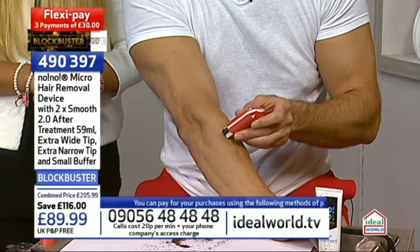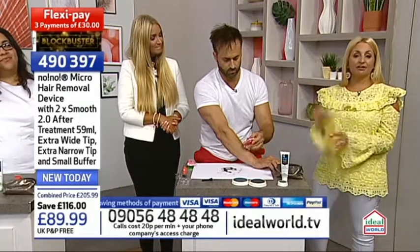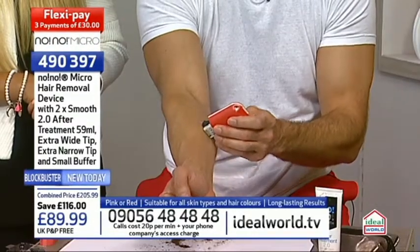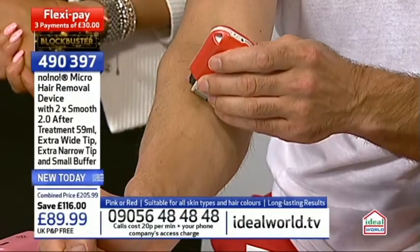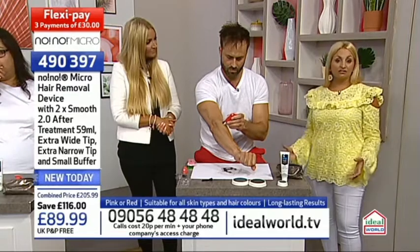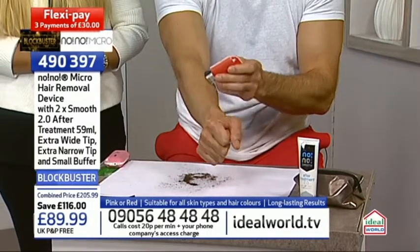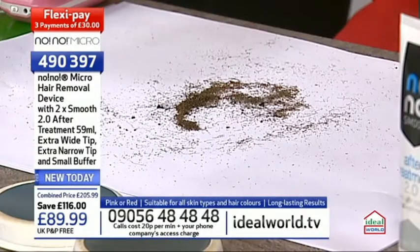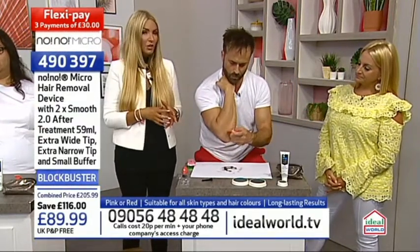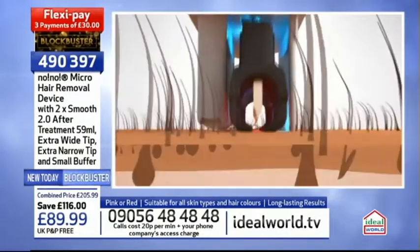It's really important you stick to that guideline. There's no point buying it if you're only going to use it once every two weeks to start off with - you may as well use a razor or creams. You have to stick to that regime, which is very simple, quick and easy to get those long-term hair benefits. It's like going on a diet, eating junk food, turning up at the weighing class and saying 'why haven't I lost weight?' You have to use it correctly.